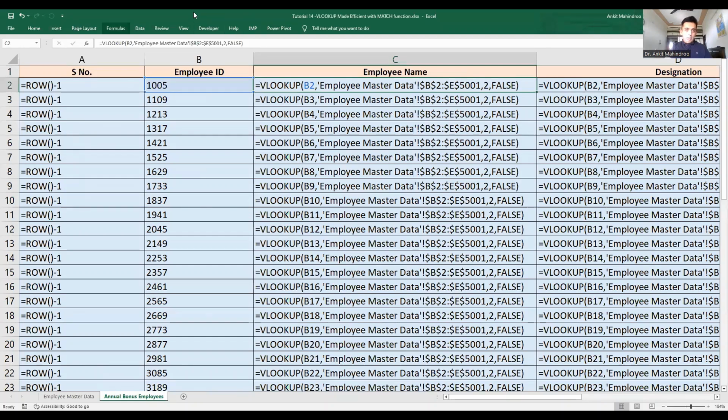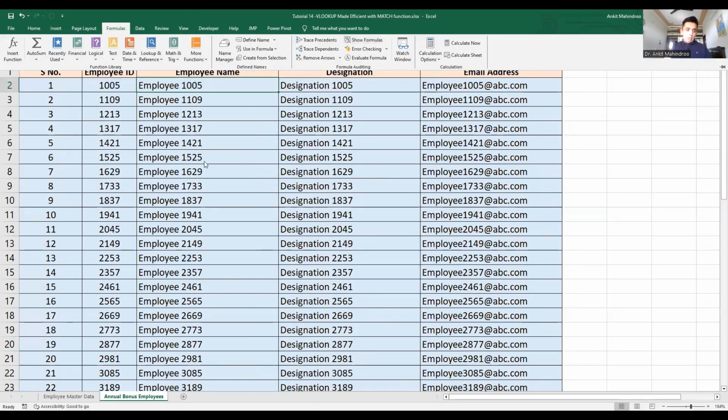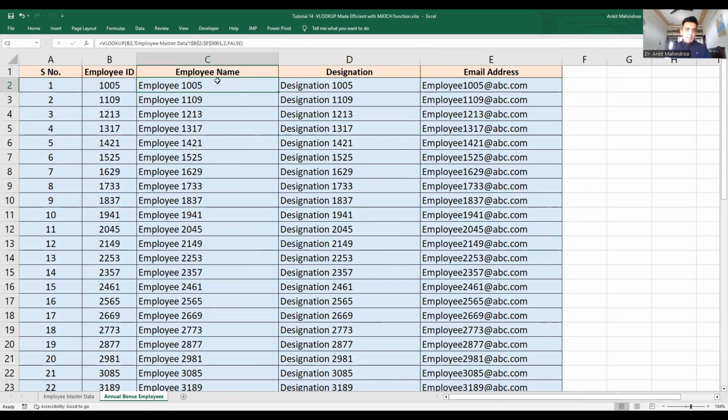Let me disable the show formulas option and try to change these values so as to automate this column index value.